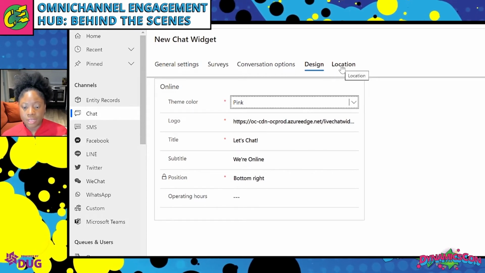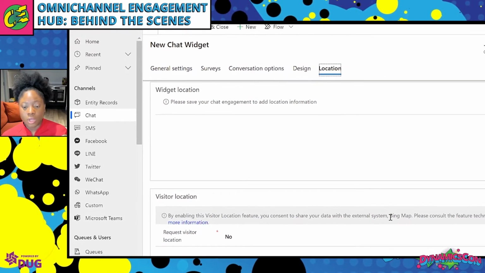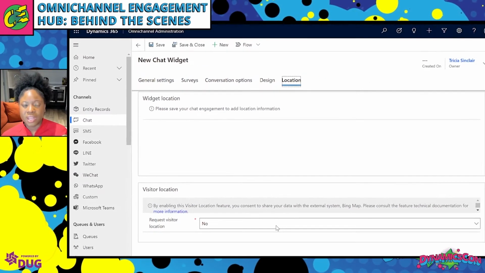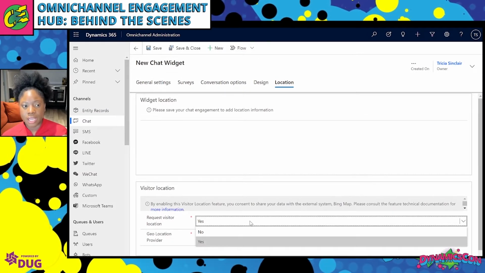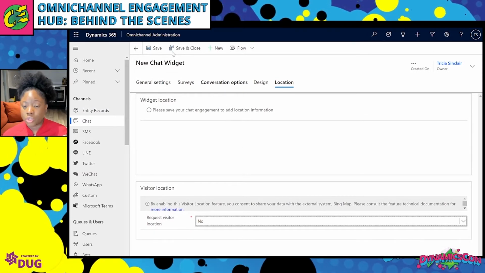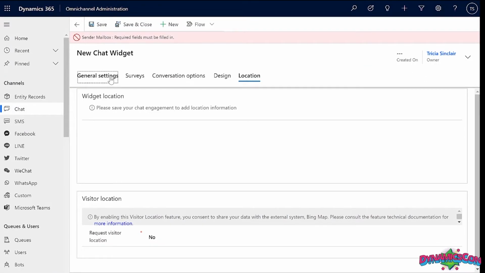We also have the design where you basically say how you want it to look. And of course, you can enable the voice video options, which all you're doing is just basically turning it on. There is no code required. You can go from chat straight to voice or video.